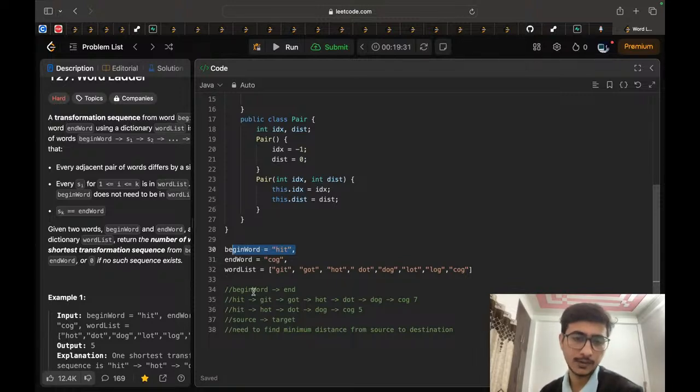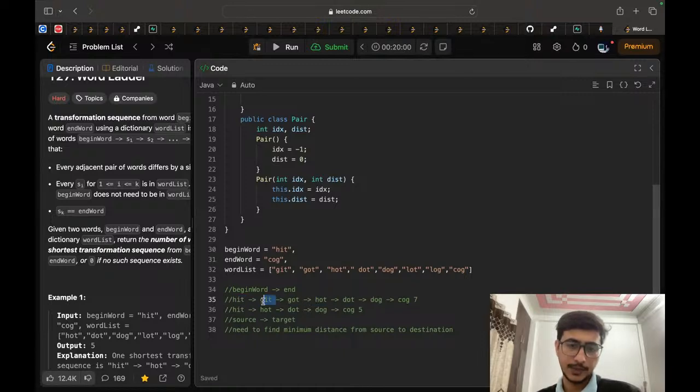Means I will use a priority queue and store the current distances. So suppose from hit to git I go first, and I store the distance, which is 1, which is 2. Initially it will be 1, and at the same time I can go from hit to hot.